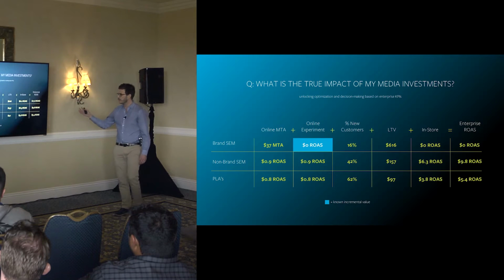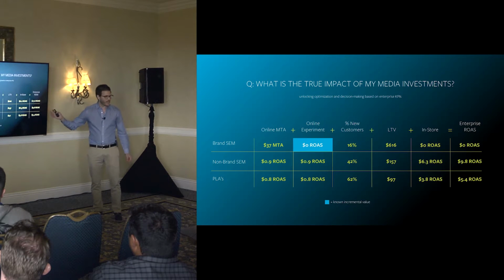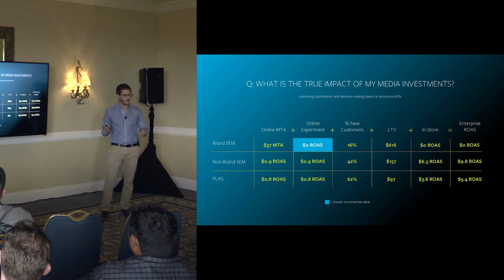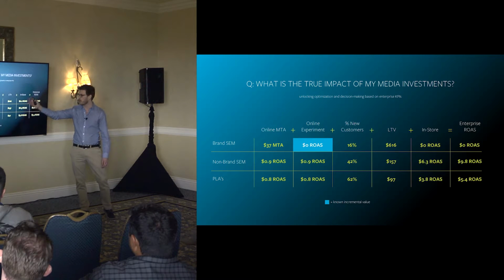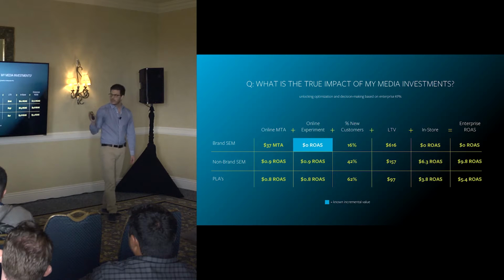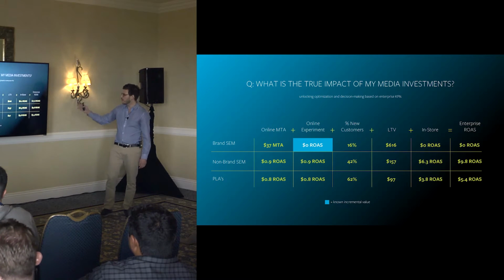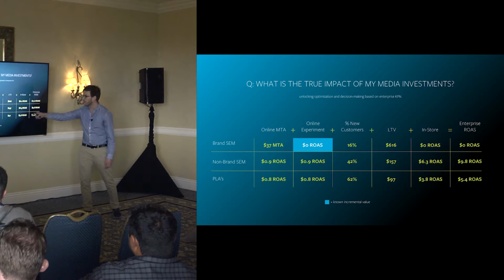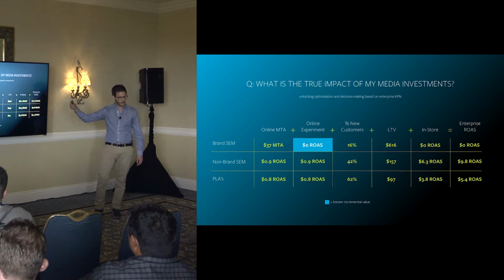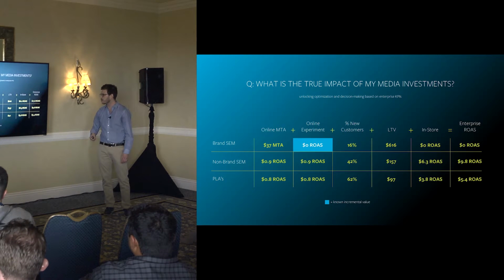And as you can see here, sort of the punchline is online MTA and the ROAS associated exclusively with that versus focusing on brand SEM here when you start to consider both the incremental view or incrementality of your brand SEM spend along that path, that enterprise view of the customer as well. The story that you see is very, very different, where it was $37 before, sort of went way down, but then we factored in the rest of these different touch points or interaction areas or values associated with that channel to get to just under $18.